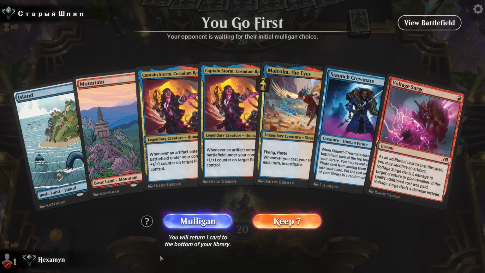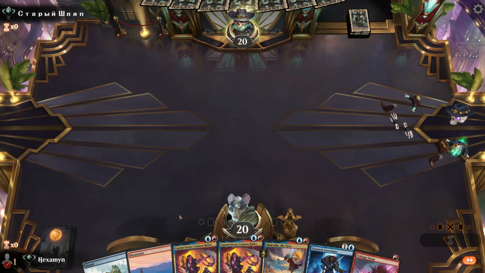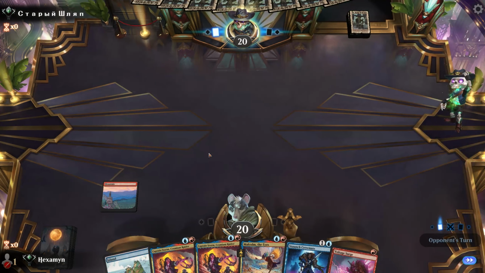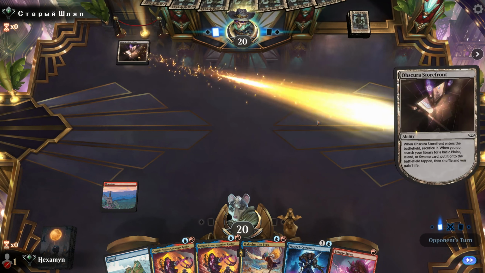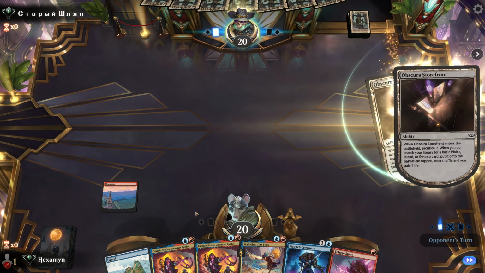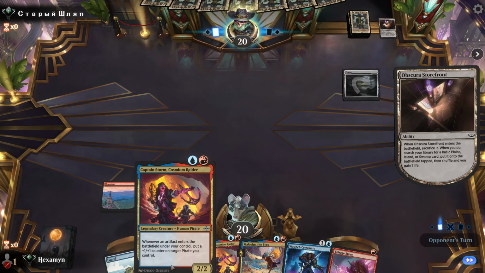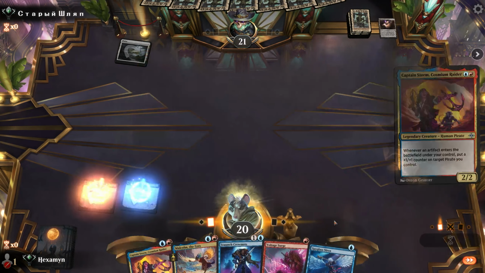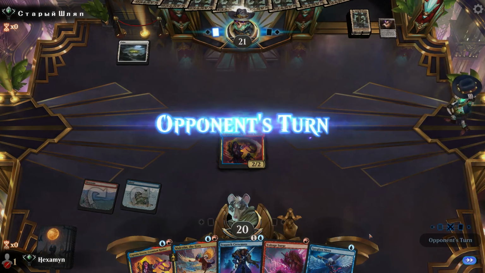Alright then, on the play, and I guess this is a decent kind of hand. We don't have a 1-drop though, unfortunately, so we are kind of all in on our 2-drops it looks like. Obscura Storefront for our opponent here. And well, there's our 1-drop. Slightly too late, but we'll go for the Captain Storm here.